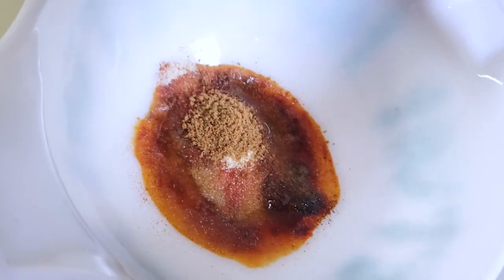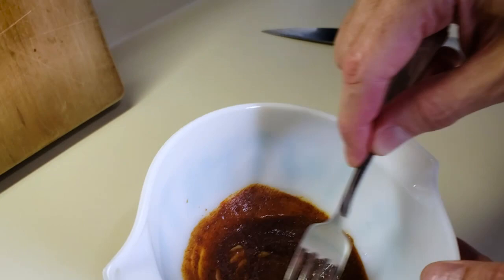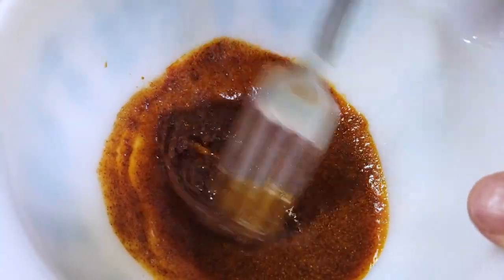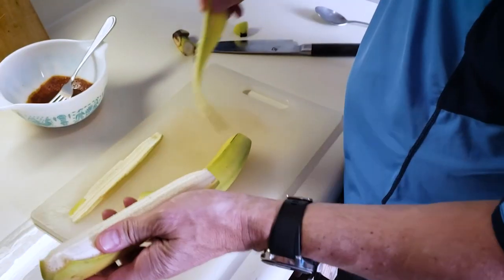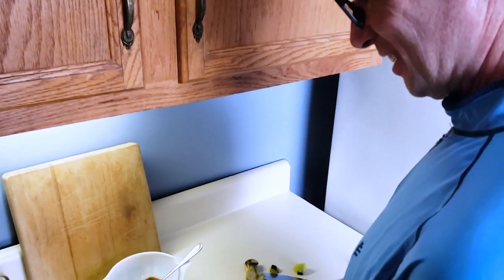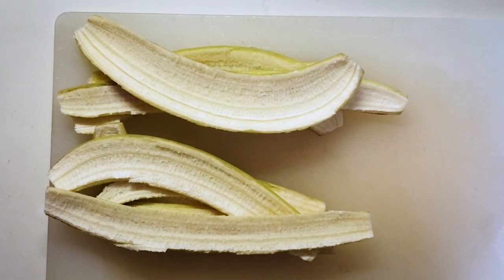Much like the bacon, the marinade has a beautiful shimmer to it. It looks really tasty. I love southwestern seasoning mixes. I'm pretty familiar with this blend of spices, so I kind of have an idea in my mind already what this is going to taste like, except for, of course, the banana peel. This recipe called for yellow, firm, but not quite ripe bananas. It said there should still be tinges of green. Mine might have been just a little bit less ripe than was called for in the recipe, but I wasn't sure it would make too much of a difference.